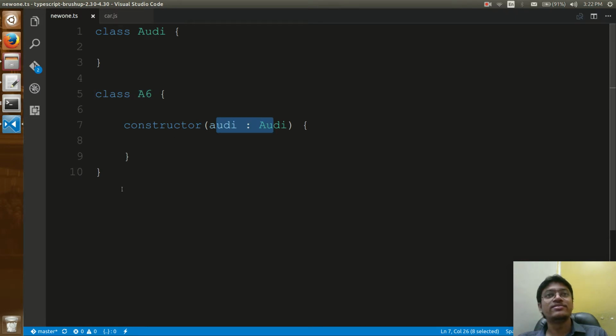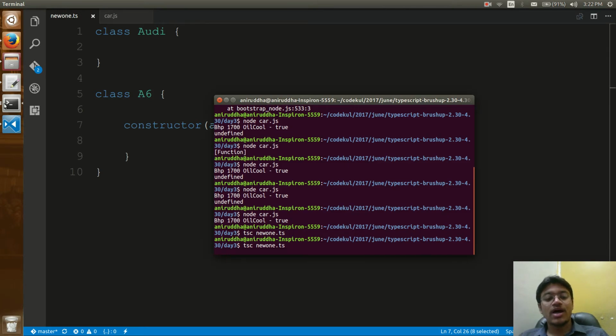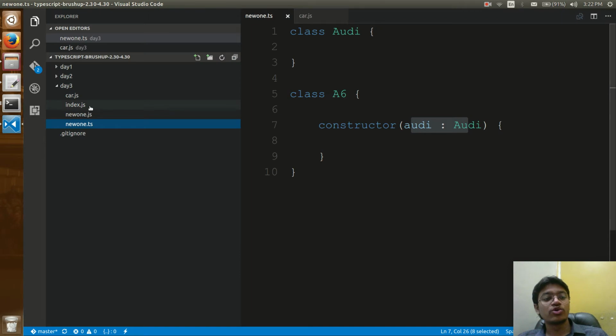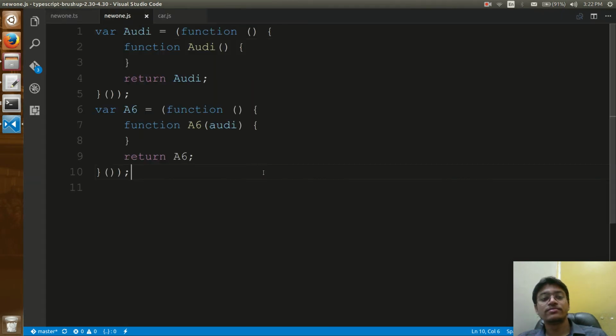Clearly specified. Now you might have one question: what is the inner thing? How is the JS going to be created? Go to the JS, new one.js, the same thing that we did. Here is the function called Audi, and from here you can pass that Audi. This is dependent on this.